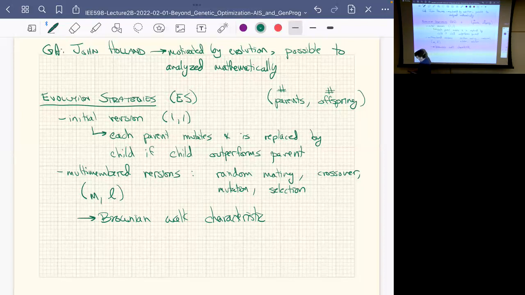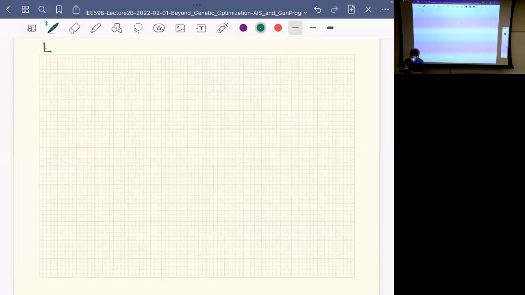Now, what we're going to start talking about a little bit more is another thing that was going on in parallel with the GA. Holland was focused on how to solve optimization problems in a way that is mathematically convincing. The Germans and the evolution strategies said, how can we be inspired by evolution, but be less worried about the mathematical formalism? And so they created a whole framework very similar to the GA, but with their own notation for it. In parallel with both of those was the so-called evolutionary programming movement.